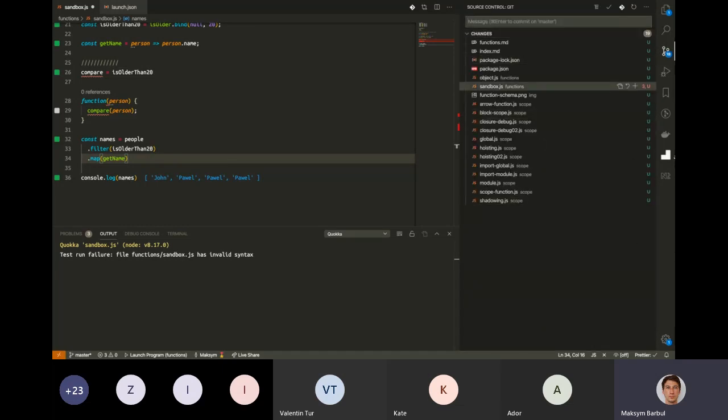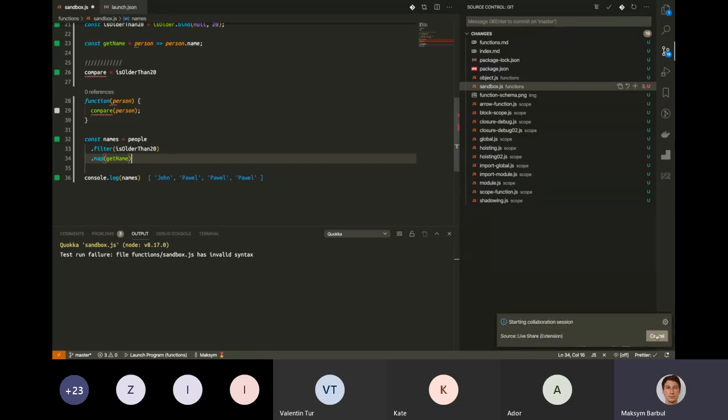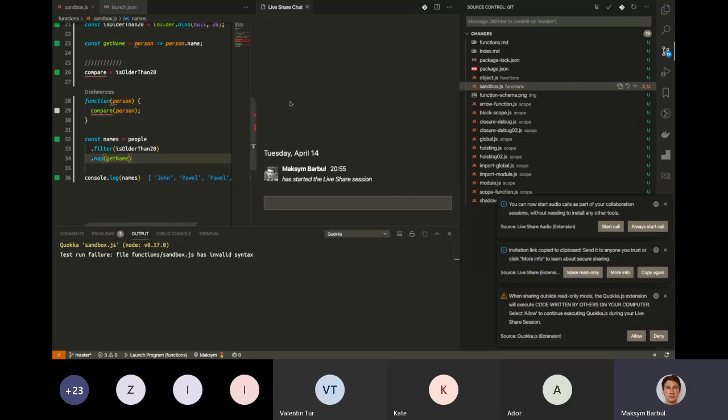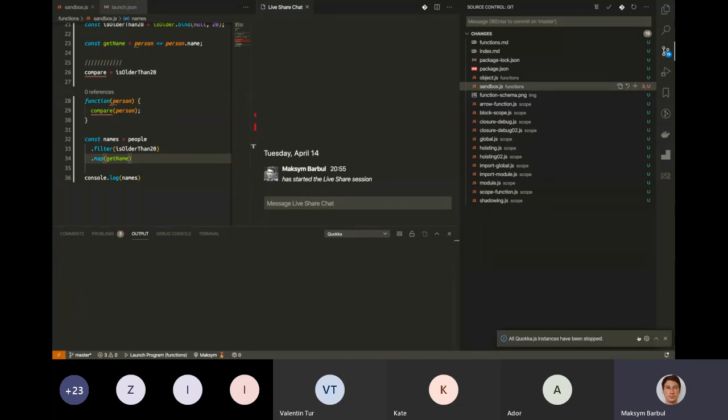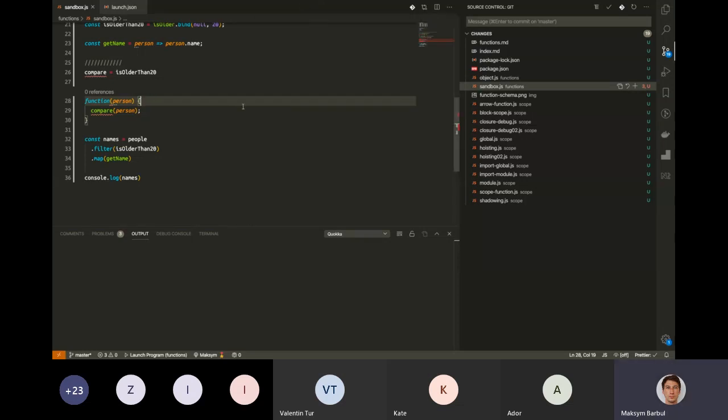Git live, it's good for live share. You can see it here, so it allows you to start a live sharing session. You log in with GitHub, and it allows you to share the code editor with somebody. You just share the link. Code written by others? No, I don't think so. Okay. And this Quokka, I'll show you in the live chat.